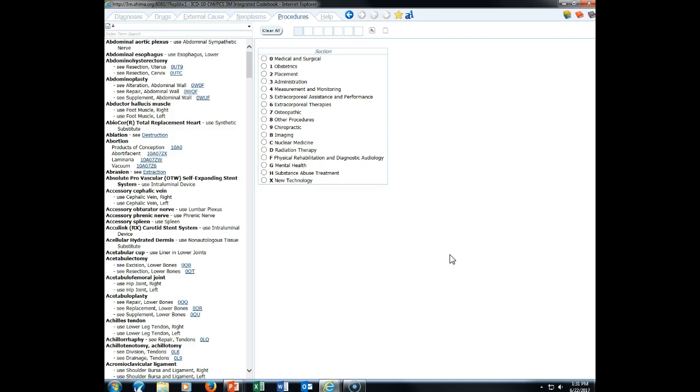When a patient has gastric bypass surgery for weight loss, they are bypassing the stomach. So that's another type of bypass procedure. Your book tells you that for the most part we have to identify the body part that was bypassed from and the body part that was bypassed to.